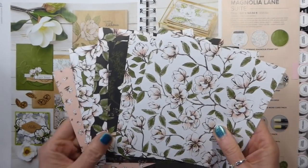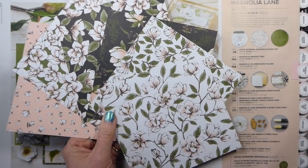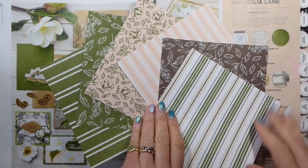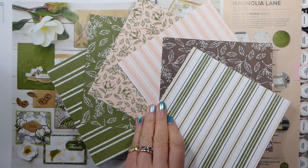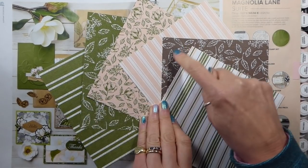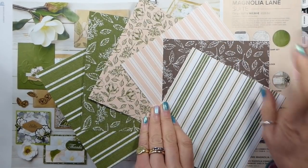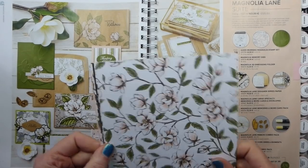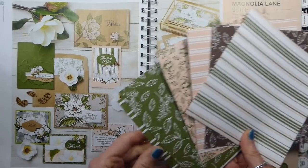So we have got these gorgeous florals, and they are fantastic. Obviously they would do perfectly for a wedding if you had that Magnolia theme or colour scheme. And then the B-sides are very much more subtle. Just like the Perennial Essence, which I've been telling people about, some of these do not have to be for women. So this stripe, this floral, this stripe possibly, this floral, I say floral, it's basically leaves. So if you're worried that spending the money on a set of paper will only do for women, no, this will do for men as well, because some of the B-sides are perfect for more masculine cards or projects generally.